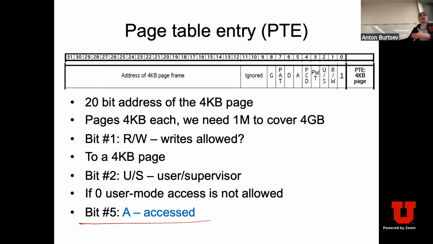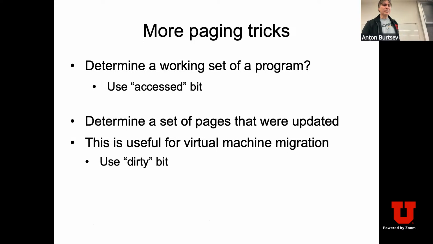And also it will help you if you actively try to save memory. You can decide that certain pages which maybe were used in the past were not used more recently, and you can put them to disk. So this is how the swapping algorithm determines which pages go to disk, right? You also need to keep track of what pages were actually updated.